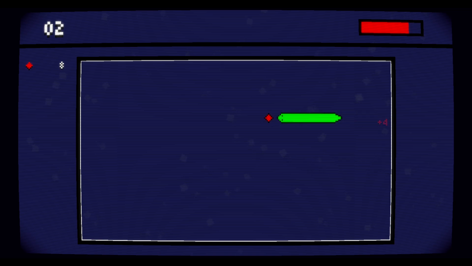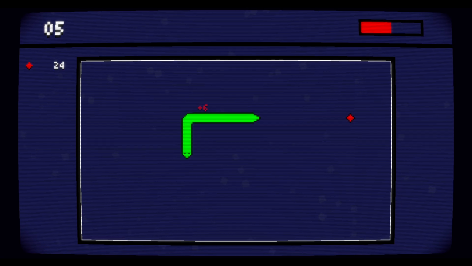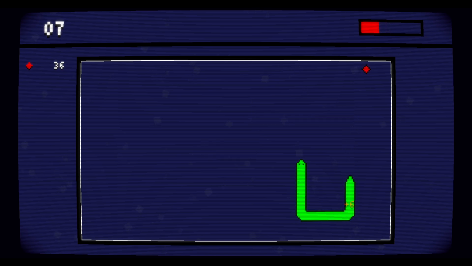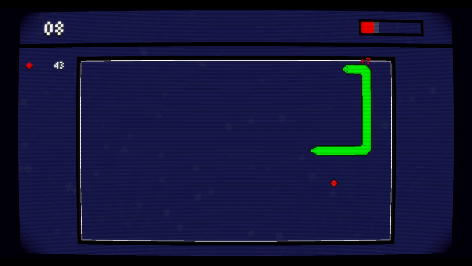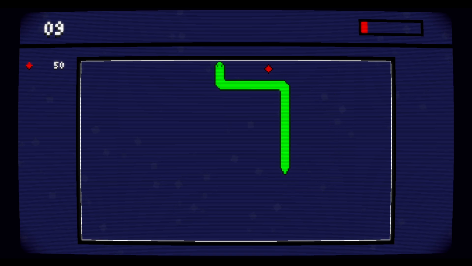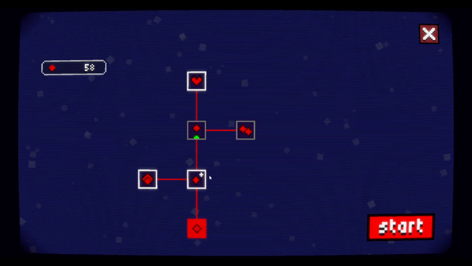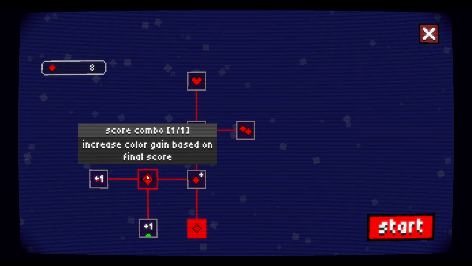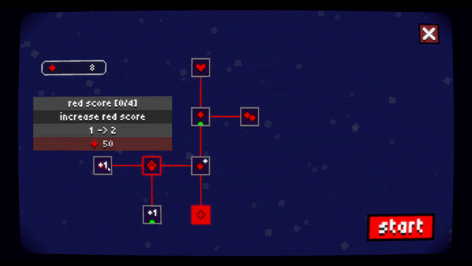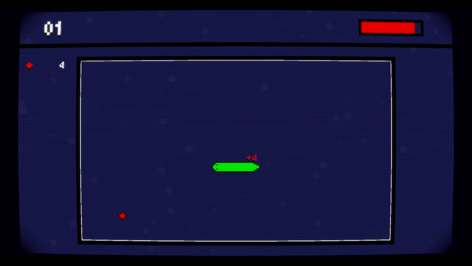So we got 4 points here, 4 points there, 5 points now. Ooh. 6 points. 7. Fantastic. 8 points. How lovely. Let's go for this for now. We can also increase the score based on length, and we can increase the red score value, which is going to be pretty darn good.